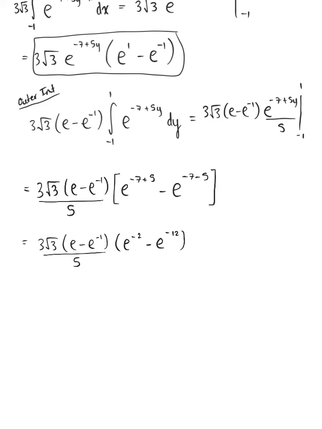And all of these are constants. You could, of course, just apply the FOIL method here and distribute these out, but there's nothing wrong with this answer. It's not particularly beautiful, but it will work just as well. So here we go. That is the surface integral for our explicitly defined temperature function. So now we need to find the surface area.